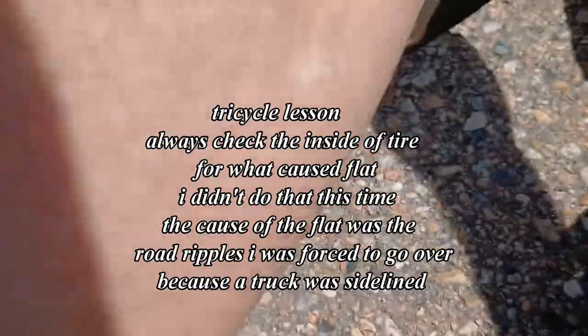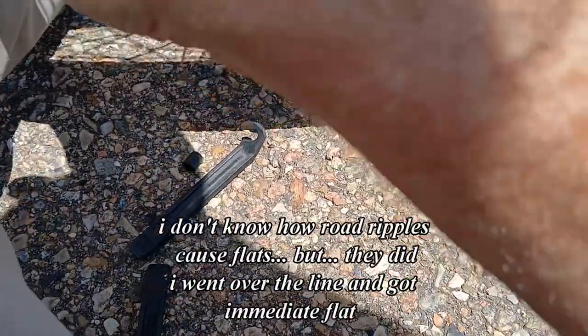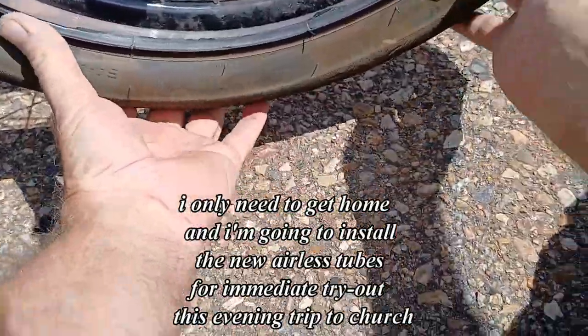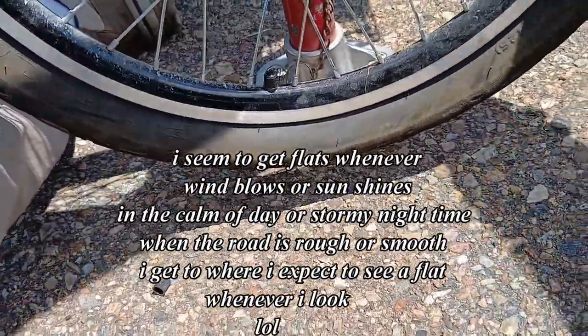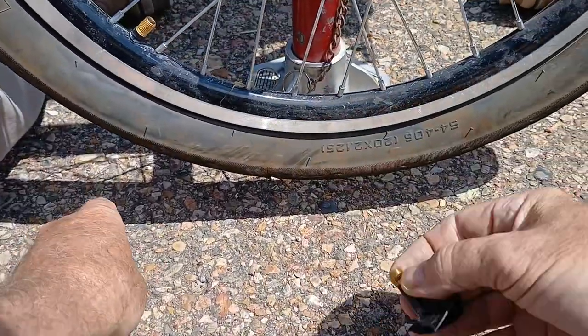Don't pinch it. Right there by the stem is where it's critical to get the bead in. Don't pinch it. Looks pretty good. We'll see. Okay.